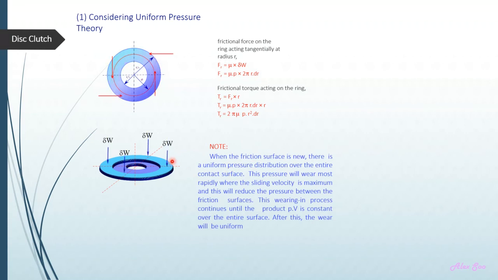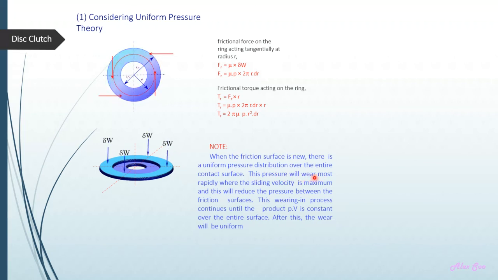So in that case, the clutch we usually consider refers to the uniform pressure theory, because we assume a uniform pressure distribution over the entire contact surface, because the surface suffers no wear, no rubbing, at the first time. So the entire surface of the frictional lining material is of uniform thickness, and the pressure distribution on top of this surface, or on both surfaces, is the same at any point on the friction lining material.